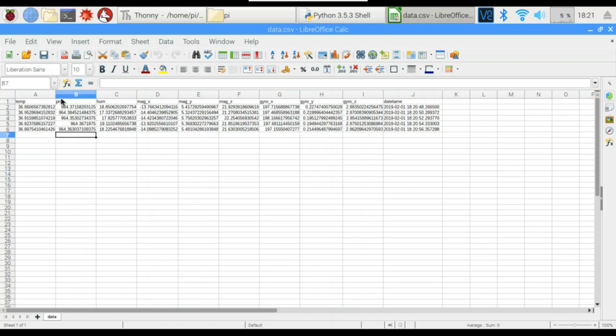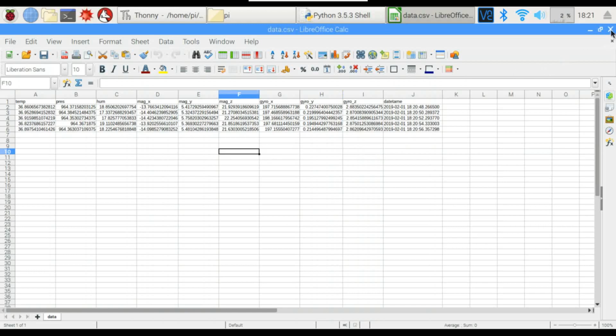Now here we see our header, all the variables in the right order, and all of our values exactly where they're supposed to be. So not a lot to it. It's pretty easy to use, and this is going to be the main data logging application that I'll be using on the balloon. I'll have more variables than this. I'll be measuring altitude and GPS location and importing that into Python through the Arduino and the GPS tracker.